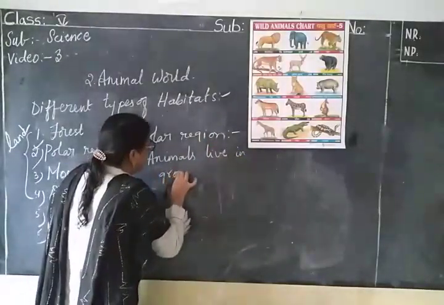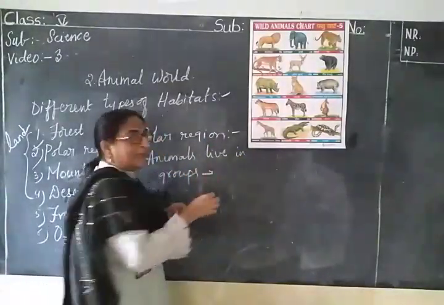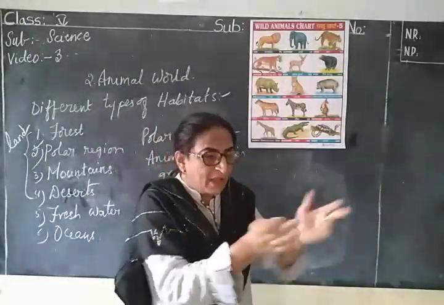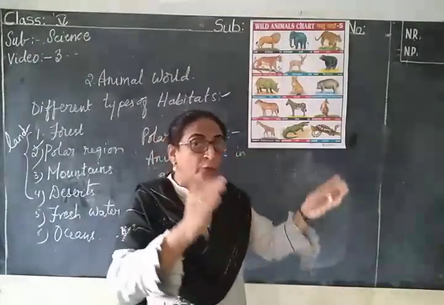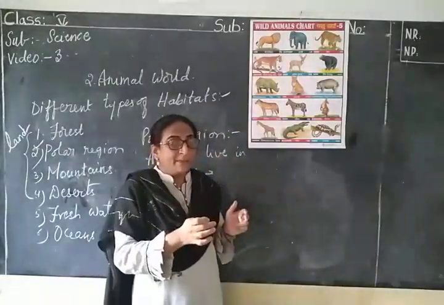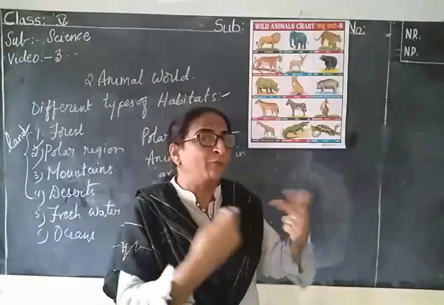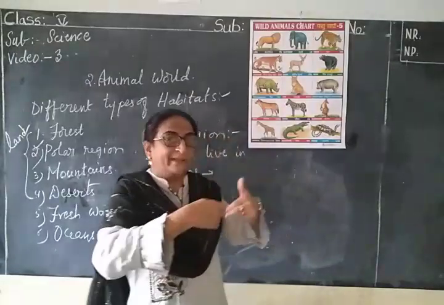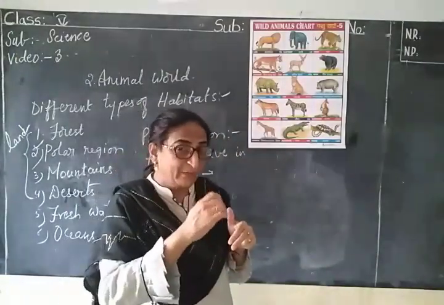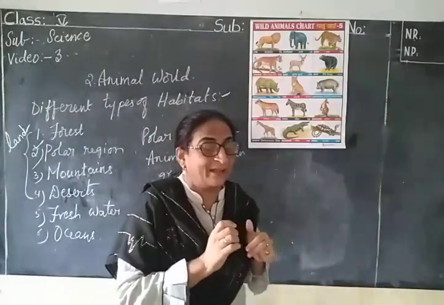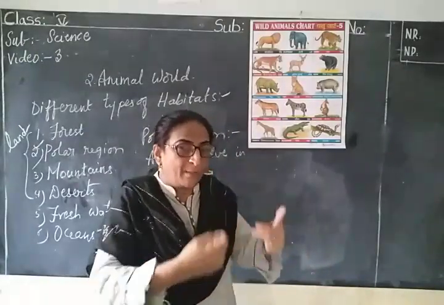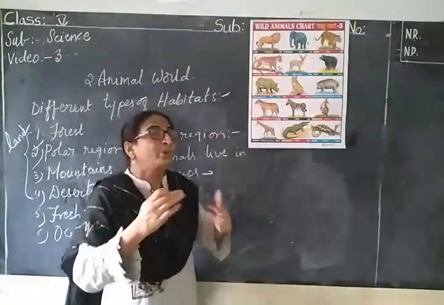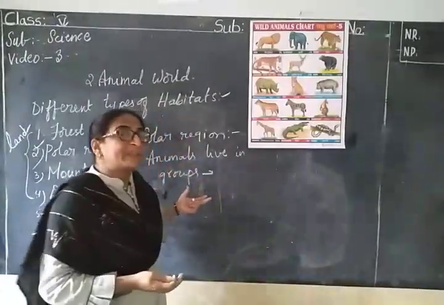For example, you take penguins. Penguins always live in groups. They form circles and come very close to one another, and they live like that in order to keep warm. The penguins in the inner circles, after some time, come out to the outer circle, and the penguins in the outer circle go into the inner circle because they have become warm now. So they come out and give space to the outer ones. In that way they have mutual understanding and live together in groups to keep themselves warm.